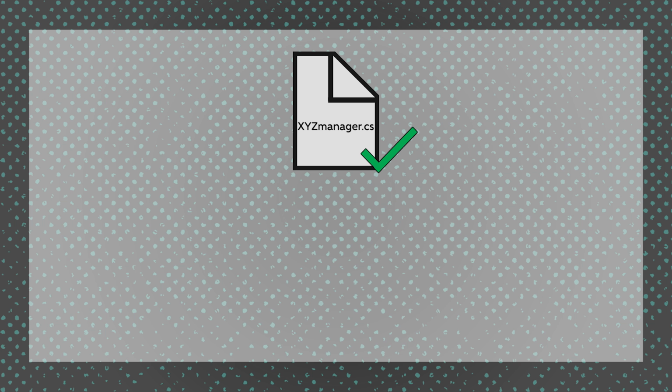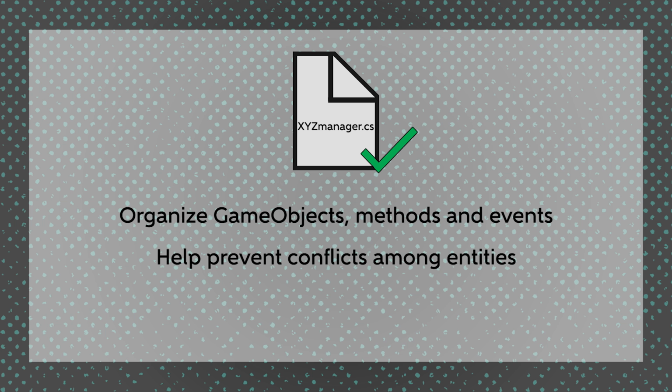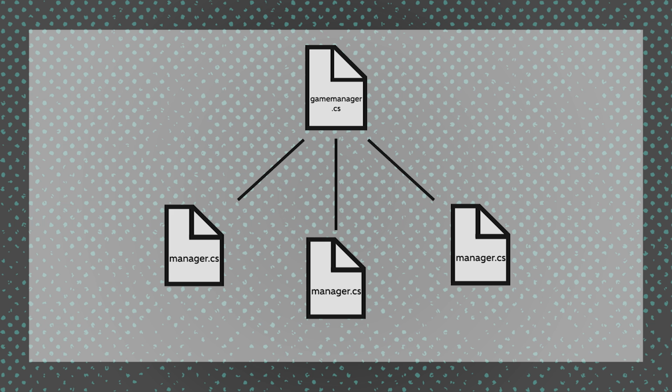So, should we just abandon the game manager? No, I think we just need to use it in a different way and possibly rename it while we're at it. Managers are a good thing in games. They help organize things and can be critical to avoiding conflicts between different elements of your game. But just like every class should have a specific role to play, every manager should focus on a particular element of your game. Where the game manager comes into play is keeping track of all of these.